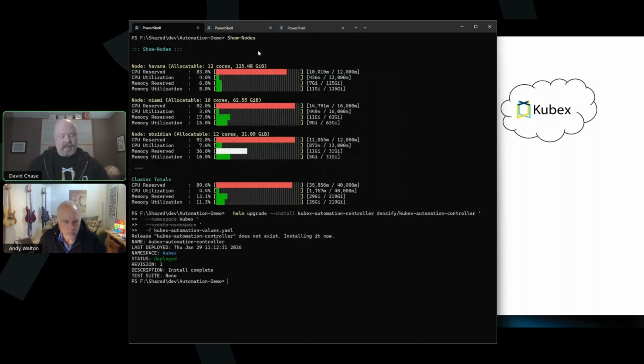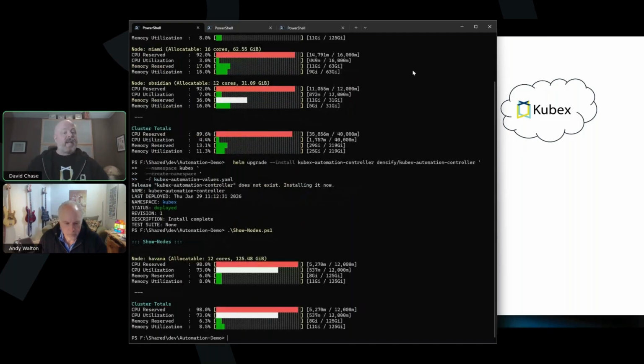Now let's have a quick look at the end result of all that. We showed you a moment ago what the current state of the environment was. We had 3 nodes that are fairly heavily requested. Let's have another look at this. What we can see now is that after we've right-sized everything, we've been able to downscale to a single node. That node does have high CPU reservations, but this is a single node now that we're operating as opposed to 3 nodes. So we've reduced our node capacity by about 66%. Significant savings can be achieved.